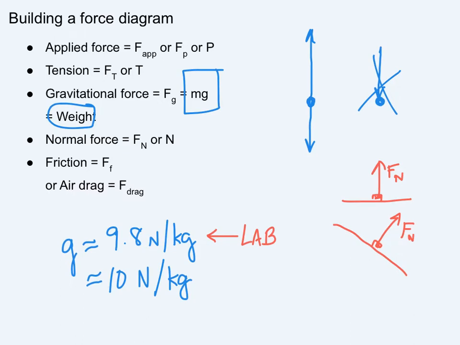And then frictional forces, for the most part, point against the object's motion, although there are some strange counterexamples to that we will talk about throughout the year. But for right now, you can stick with friction opposing the motion, pointing opposite to the direction that the object's velocity points.